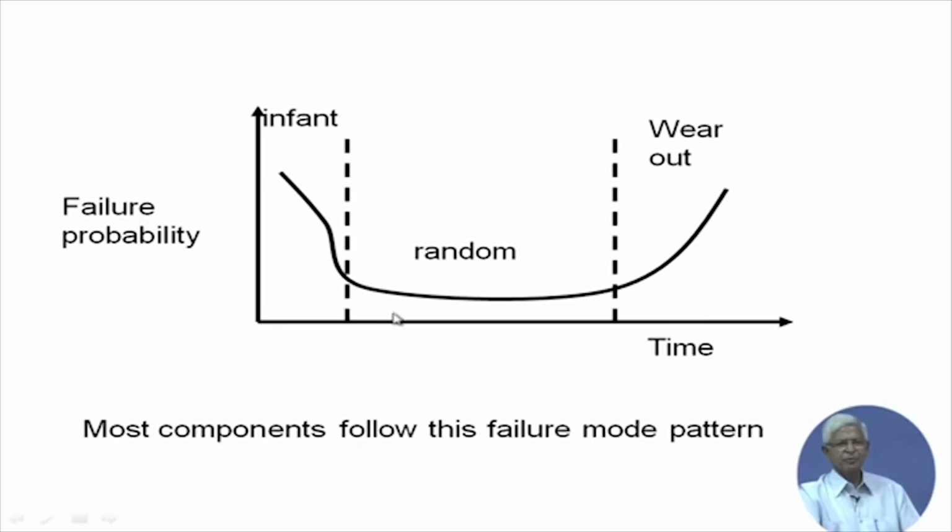Generally all components, whether space or ground, follow a lifetime cycle where initially the failure probability is quite high. During the longer period of lifetime, the failure is random, and then a time comes when it wears out. It is true for human life and life on earth, everything is like this. Most components follow this failure pattern. So, we will try to operate them in the region where there is random failure.